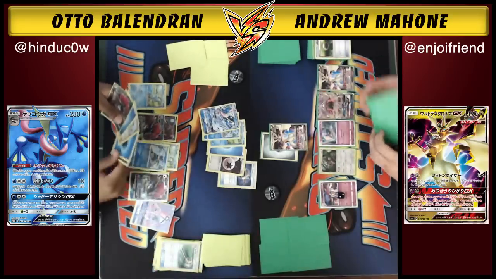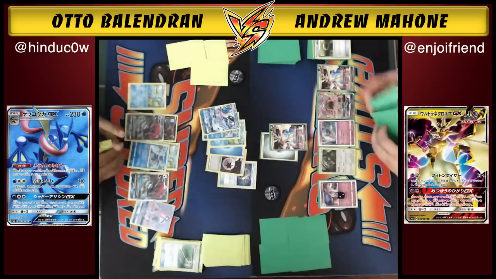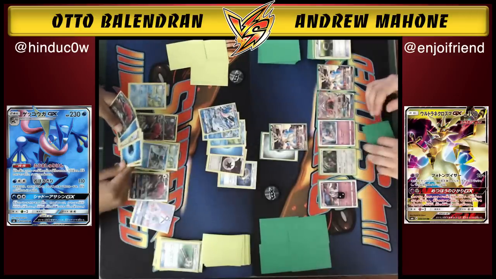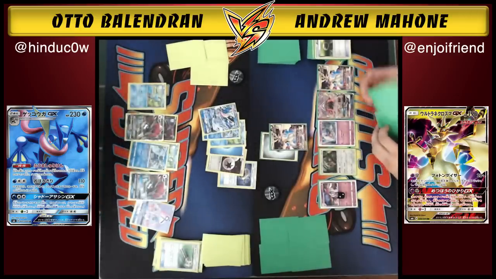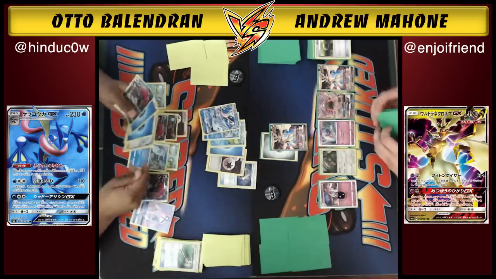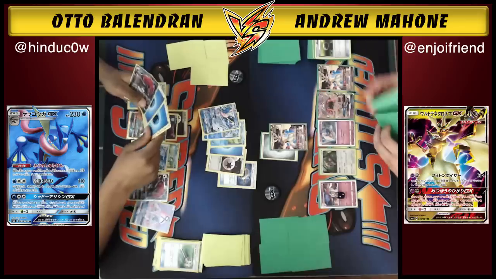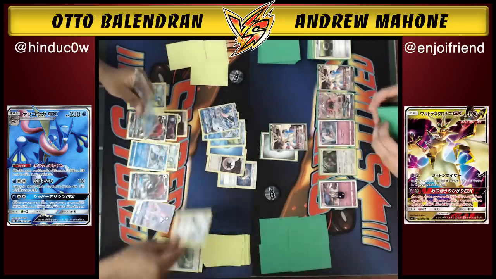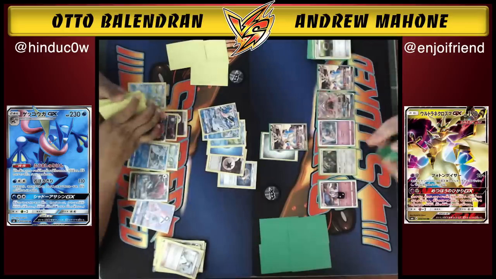Now the question is, do I... I've got 2 trades available here. I will attach a DCE to Zoroark, and I'll go ahead and N. Okay.